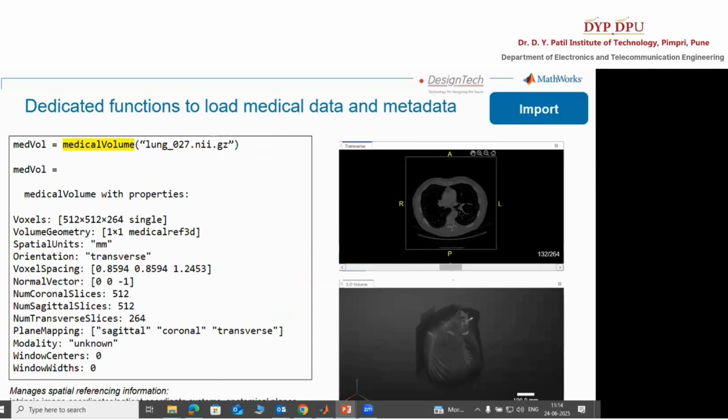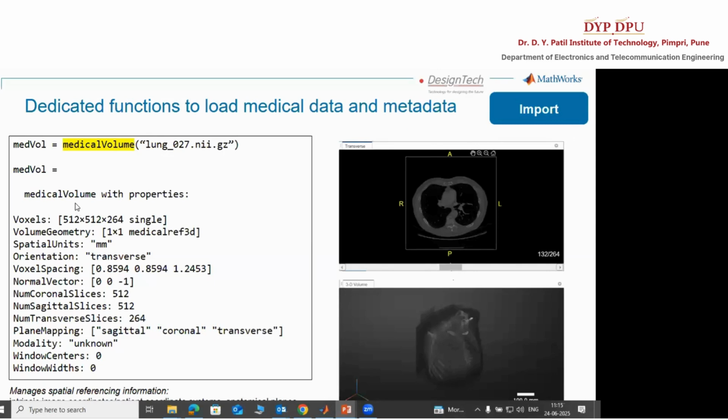This is the command. If you pass this command, medical volume, it will give you all the information about that particular image.